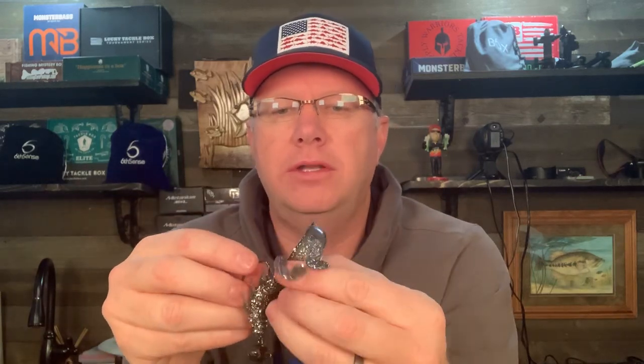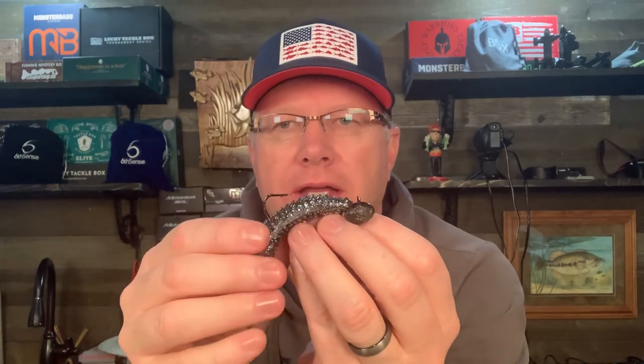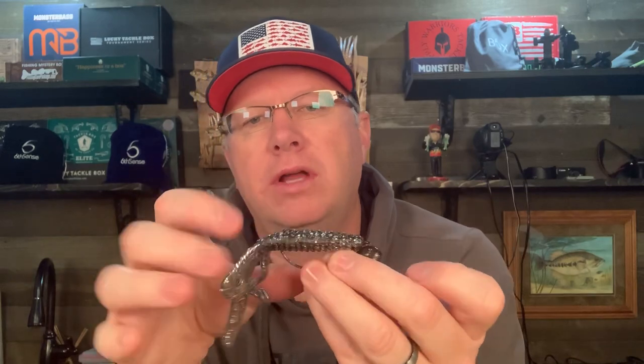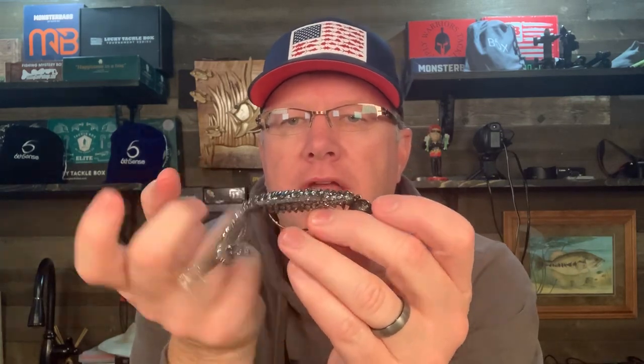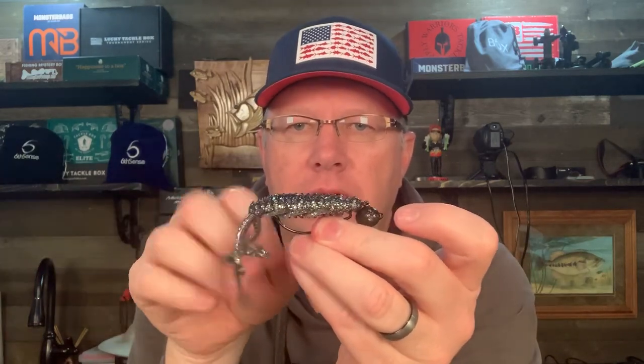Okay, the other thing that you want to do when you're rigging this is you want the hook to go completely through your soft plastic lure like that. So you don't leave the hook inside the bait. You stick it completely out. Now, if you're in an area where you're super worried about getting snagged, you could texpose this like that so that it just pops down real easy. But I don't do that at all. There's actually a little channel in the Biffle Bug anyway, and the hook will kind of sit in there just fine. But I have found that if you bury this hook in here, and sometimes even if you texpose it, you're going to miss a lot of fish. You want the hook to go clear through the bait and just stay up there.